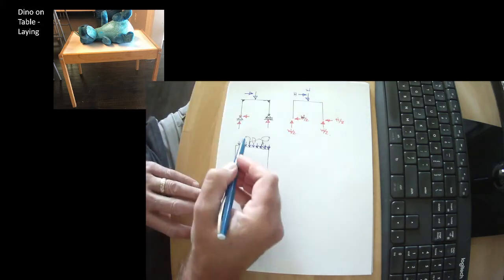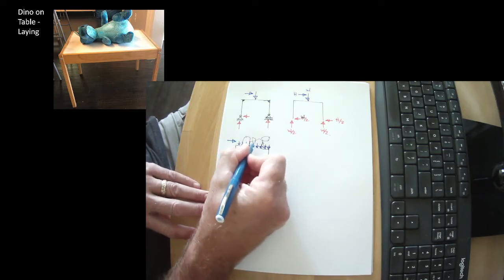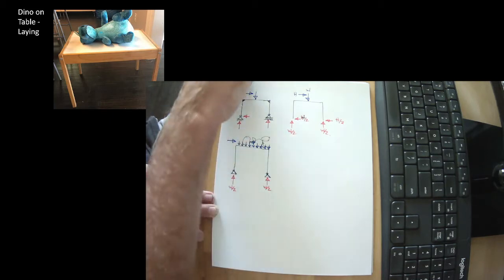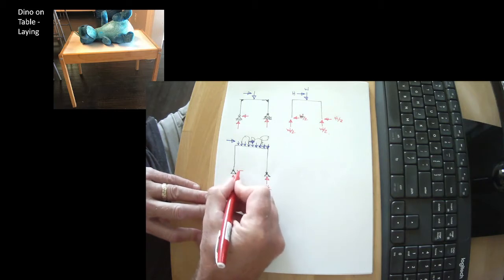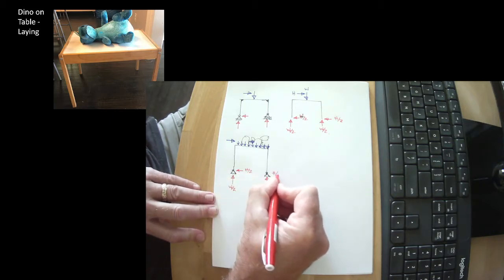From a wind load point of view, his center of projected area is lower, so the wind load is lower, but the impact of the wind load is the same. H over 2, H over 2.